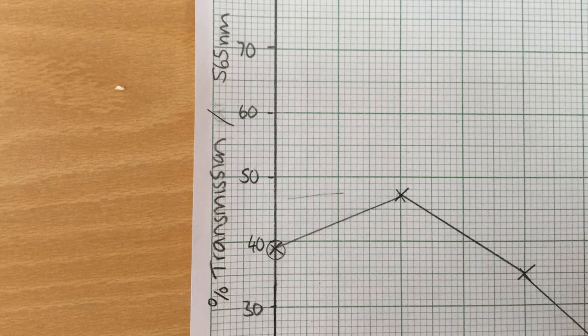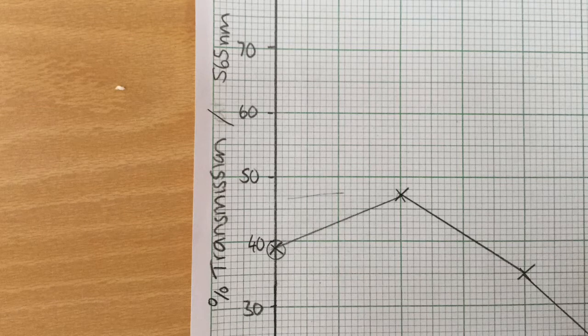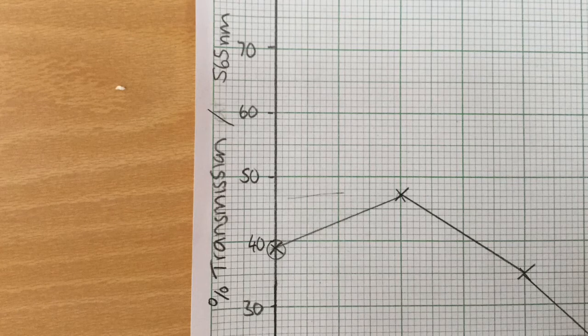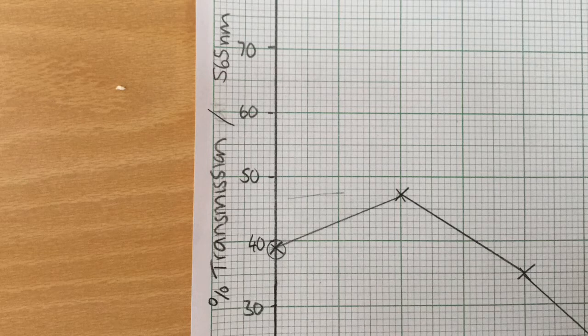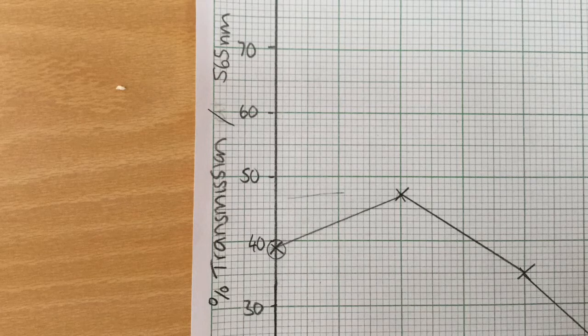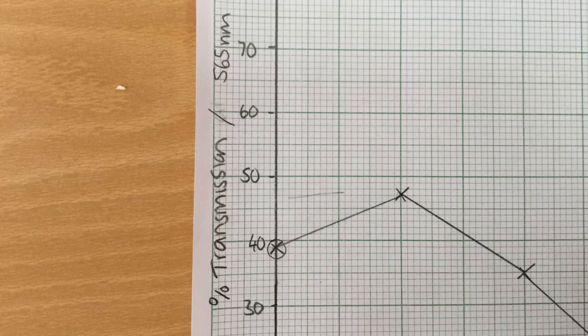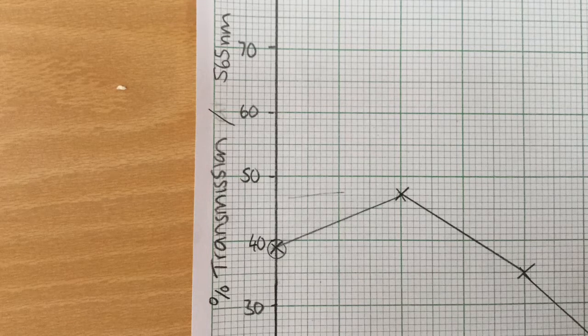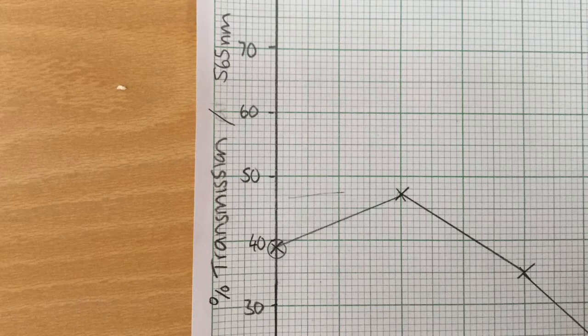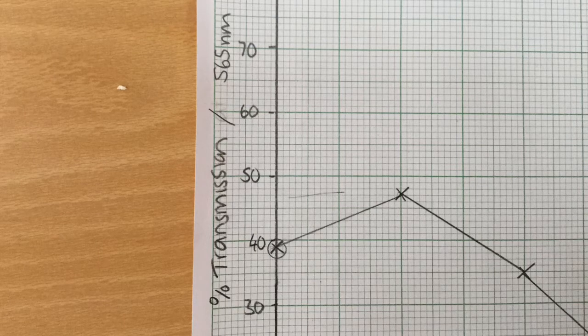To explain the graph, we can talk about how, as the temperature increases, the kinetic energy of the molecules in the plasma membrane and the pigment molecules increase. As they increase, there are more opportunities for the pigment to squeeze between the plasma membrane molecules and out into the liquid.